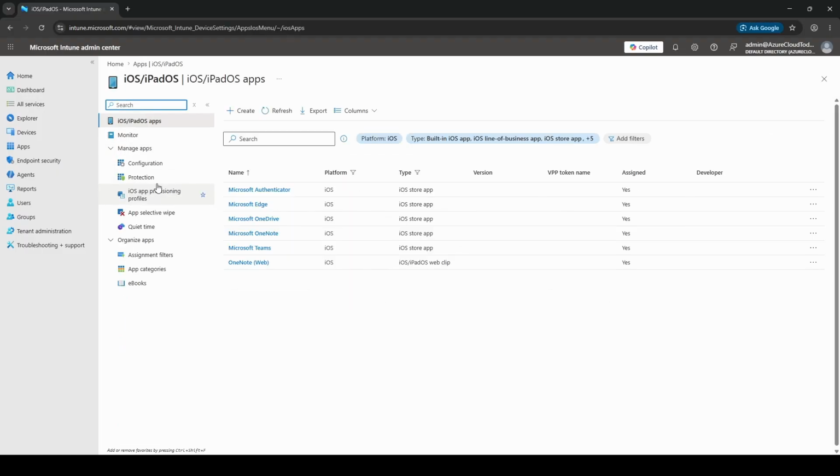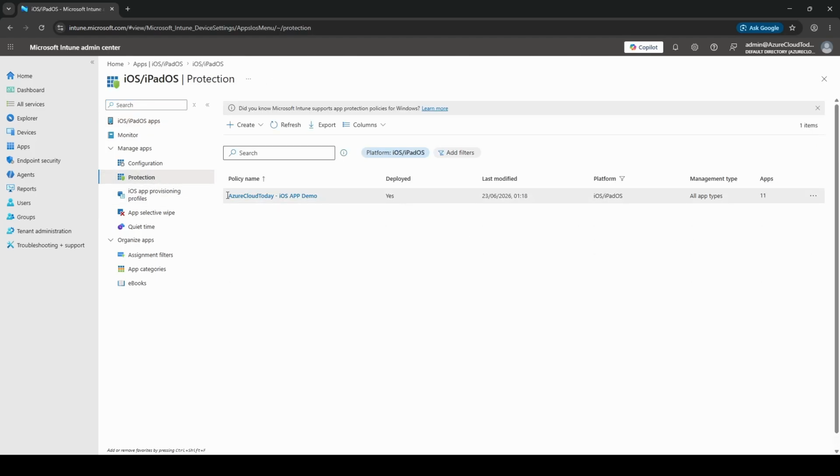Let's click it. And then, since it's an application protection policy, we would click on Protection over here and inside Manage Apps. Over here, we already have an existing application protection policy. However, if you want to know major settings of an application protection policy, then I have attached a card on the top right of this video for you to watch. At this moment of time, we are just focused on one setting, which is to restrict iCloud backup for work data. So we would be updating the existing policy.